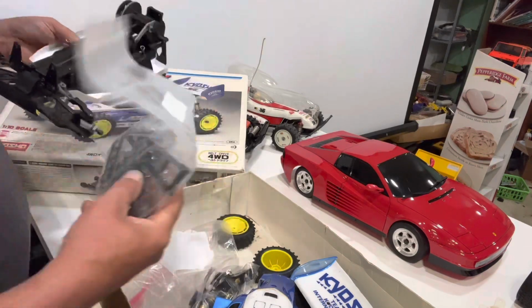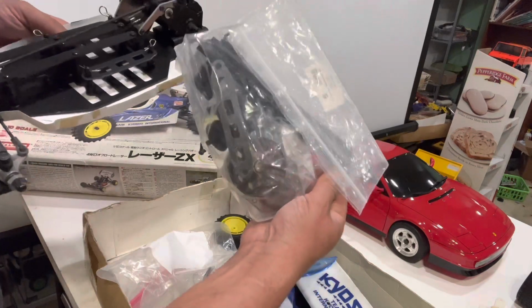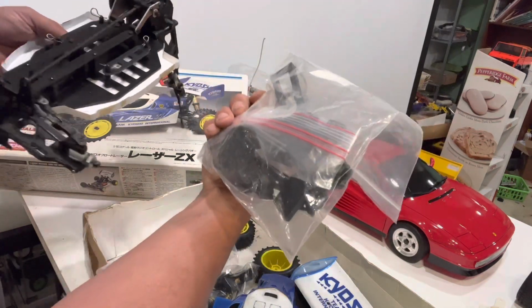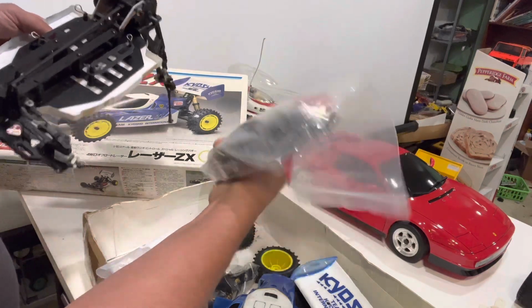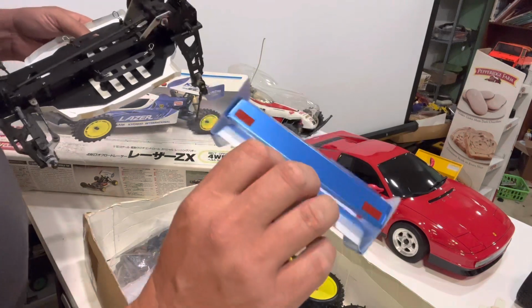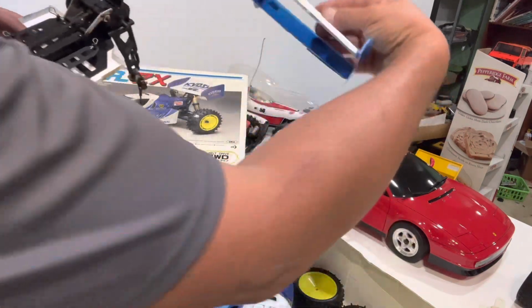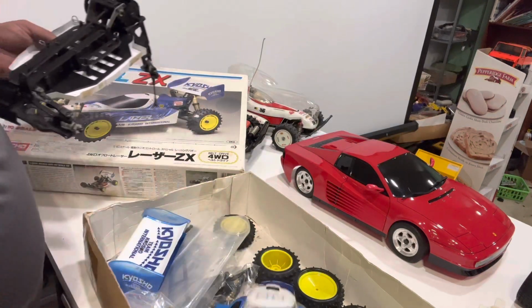And then these are the rest of your parts. Your motor cover, your battery straps. It looks like there's an extra diff in there. Yeah, there's an extra diff in there. So there's some extra parts. Came with the wings, like a two-piece wing, so there's a top and bottom to it. That's actually stock. You can see it in the picture.